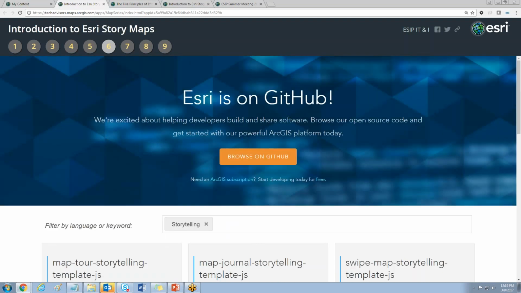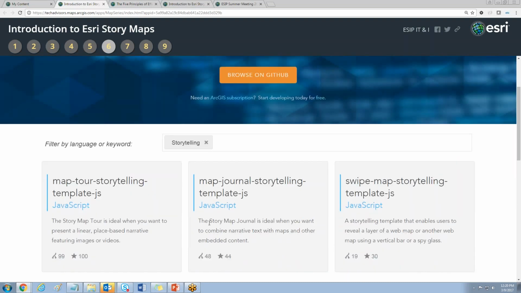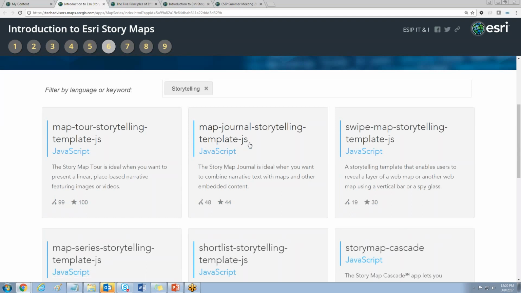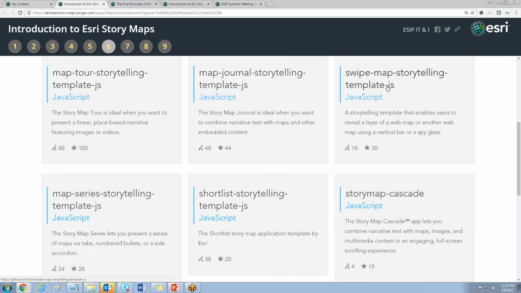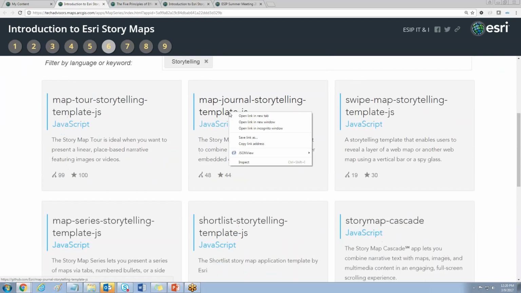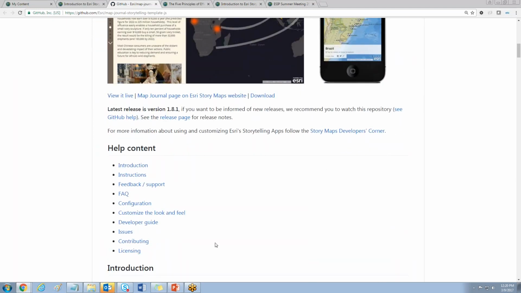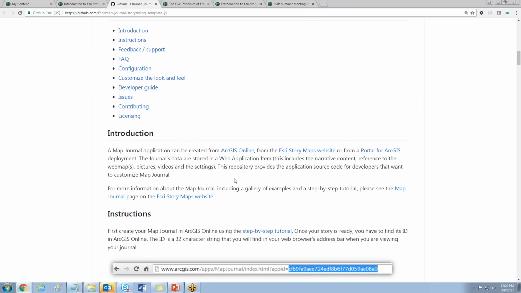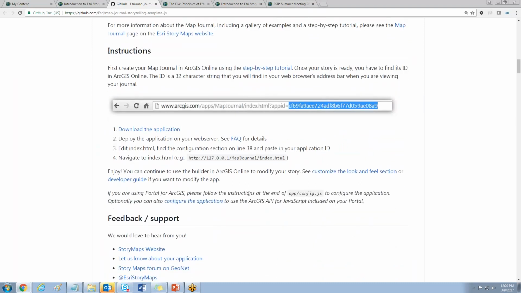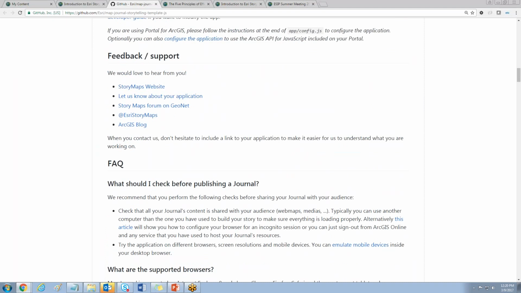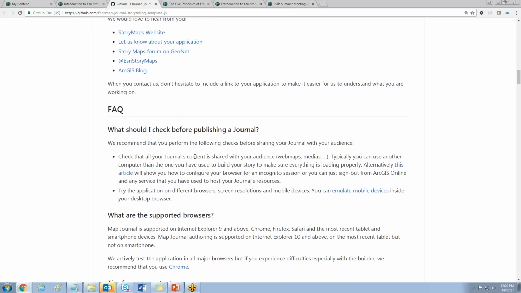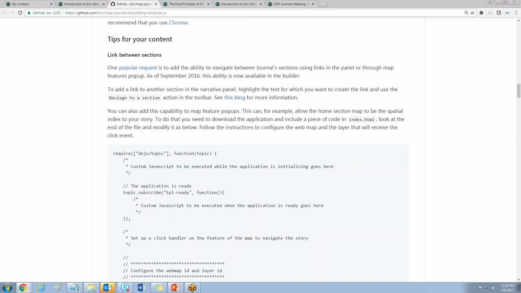I mentioned that these are customizable, and also that the templates are downloadable and open source. We have this library for the StoryMap examples, and you can just go to GitHub and grab it. There are also some examples in here and, ideally, if they've made a README file, some introduction and instructions for how to get started. The instructions are going to be different depending on which one you're using, but for the most part, there's a nice FAQ with tips for each kind.